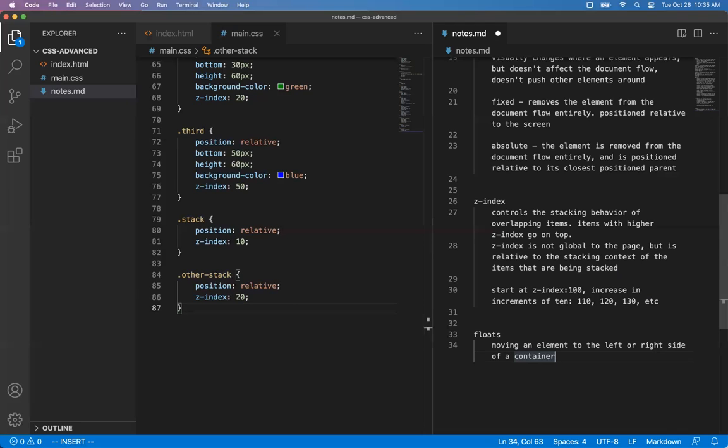So floating an element changes the rules of the document flow. It changes how it interacts with neighboring elements, with their margins and padding and just the boxes in general. And personally, I find it kind of hard to reason about floats. I think part of the problem is that people use them in situations they're not really intended for, just general layout purposes. If truly all you need to do is just move an element to the right side of the screen, you should prefer position absolute or maybe text align right.